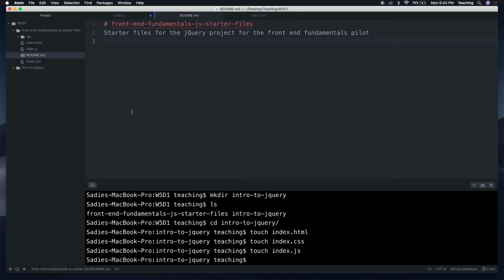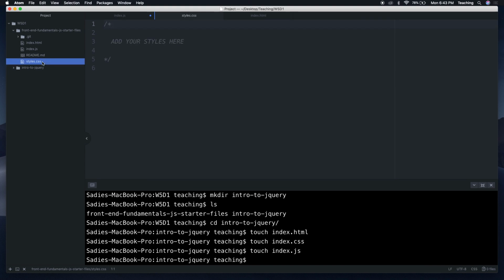A README is just something that explains what's in your project, and it's used when we use GitHub, which is a way of storing your code. It provides a nice little interface for what this thing does. But you can pretty much ignore that, and then you should have a blank CSS file as well.